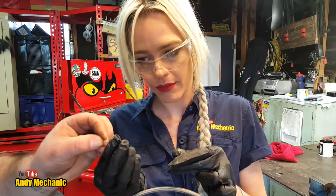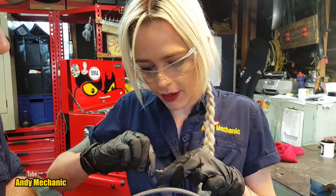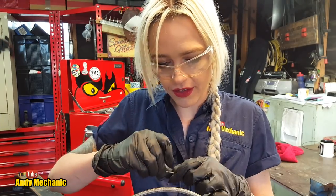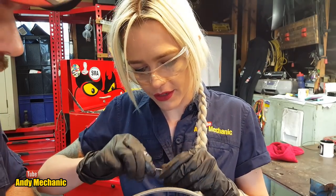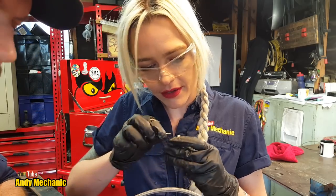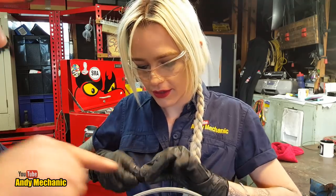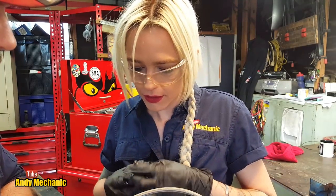Hopefully that's small enough. See if you can use the drill end of the drill bit and work it in with your fingers and turn it at the same time. It should clear all the crap out. It's just clearing it and powdering it out. So obviously at some point it's been driven around without the cap on. Yes, that's much cleaner. And that should go all the way down to where that hole is on the side.